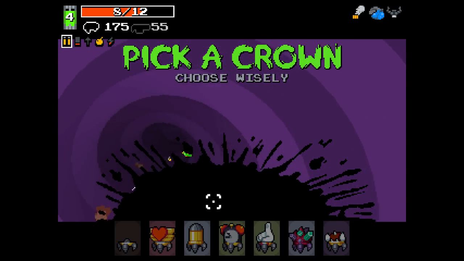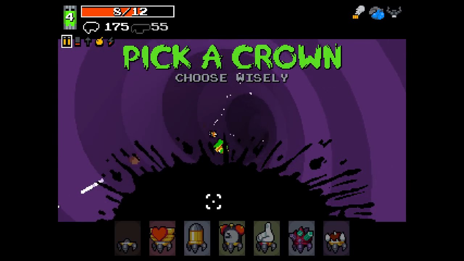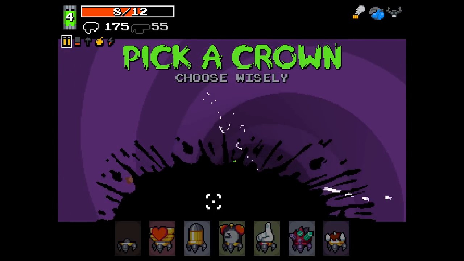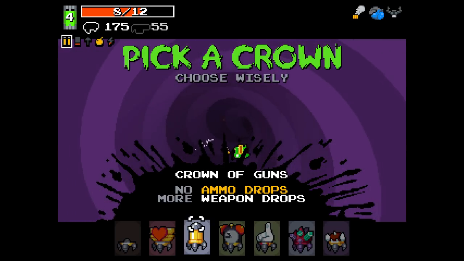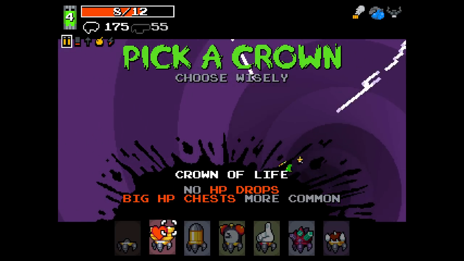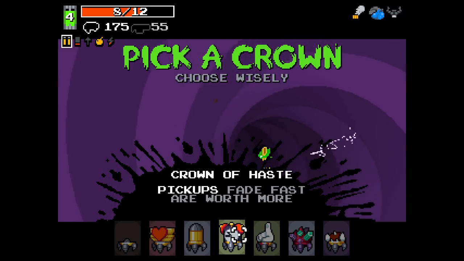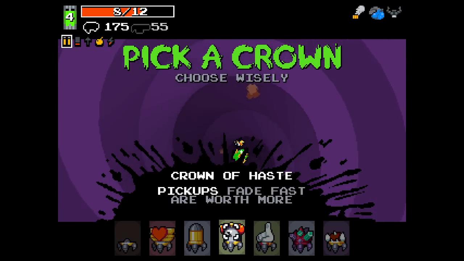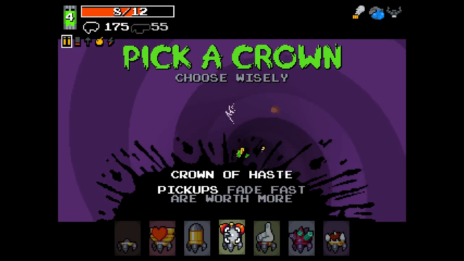So hopefully the changes to Gungeon will be more weapons, or more ammo drops and more keys. Actually, that would be perfect, because with more ammo drops and more keys you could just get a good gun and use it the whole day. So, speaking of more guns, Crown of Guns, Crown of Life. No HP drops, big HP chests more common. Crown of Haste. Remember I used to do Crown of Haste all the time, like 3 years ago?